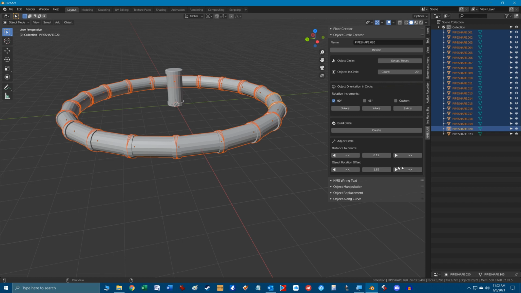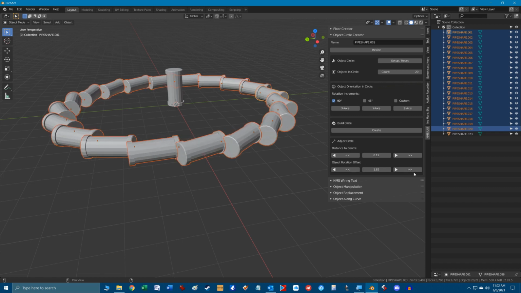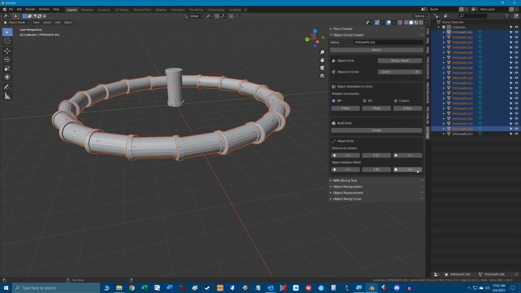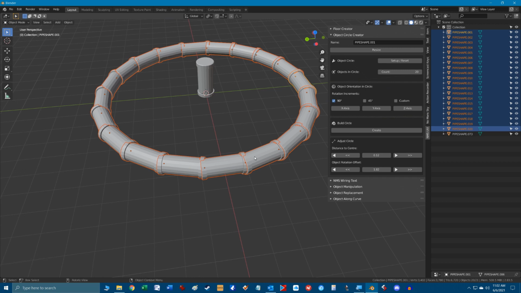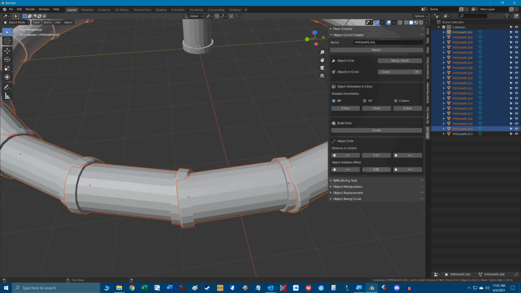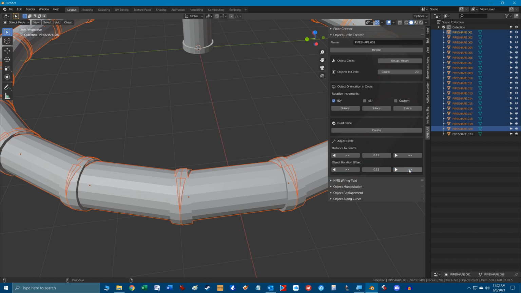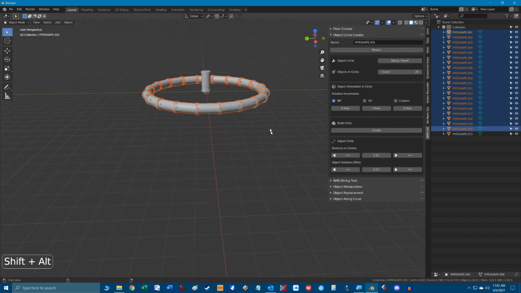There's another section down here that allows you to rotate or further rotate the individual objects as well, and you can see what happens when you do that. In this case, we don't want that, so we can adjust it any which way we want. I think I screwed my circle up right now, but that's okay. Let's go really fine tuning. Right about there. And so that's that.